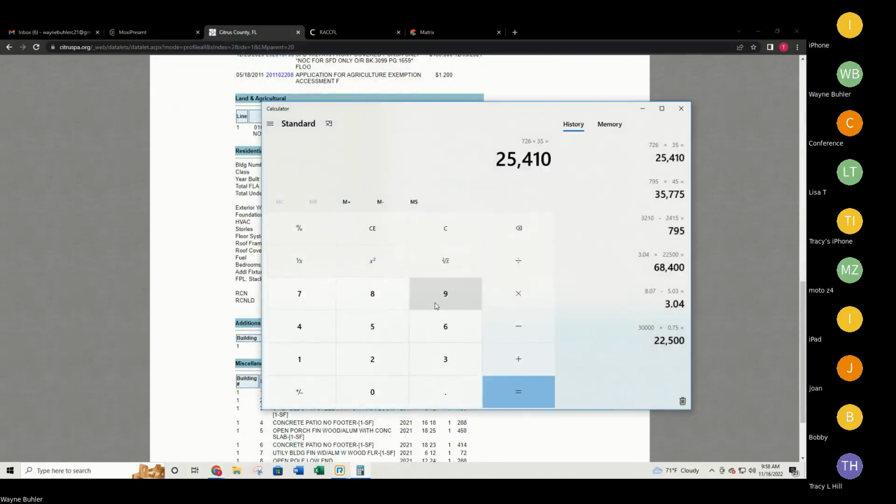So the Marshall and Swift program, guys, for those of you that have no idea what that is or what I'm talking about, we can help you with that. But it's a program on this computer here where you input the way it was built, you know, concrete block or frame, the flooring type, the size, all of that stuff, and it pumps out and says, here's what it would cost to rebuild, your replacement cost number, and it will also factor in depreciation. It will give you a depreciation number. So again, if you're struggling doing a CMA or you can't find comps, that may be the route to go, to do a replacement cost.